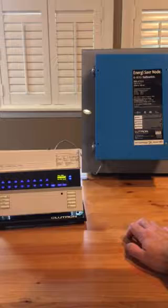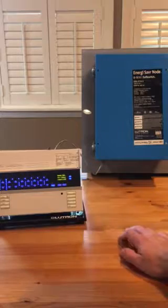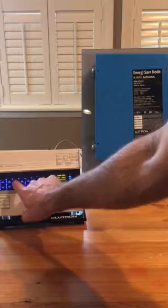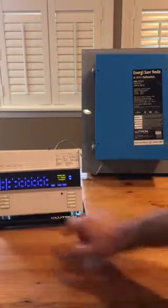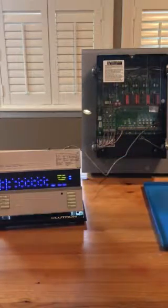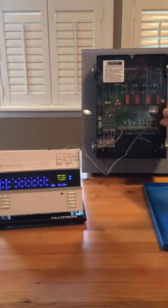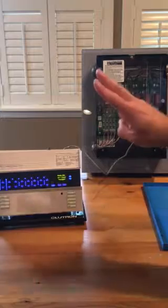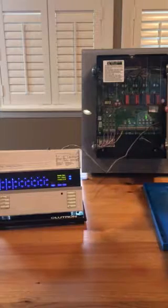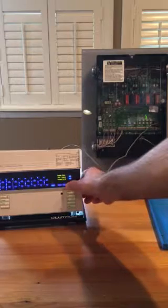Save the change, then go to remote zone and press OK. Zones 1 and 2 are already done. Zone 3 is unassigned. Now open up the Energy Saver node panel — there is a cover for the line voltage — then press the two buttons at the same time until they light up. Zone 3 is now assigned.